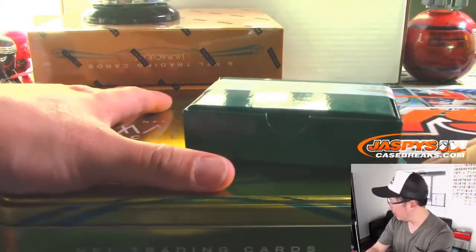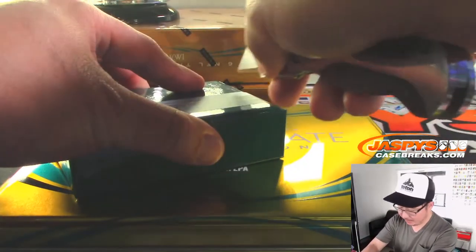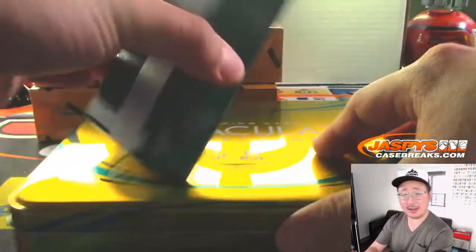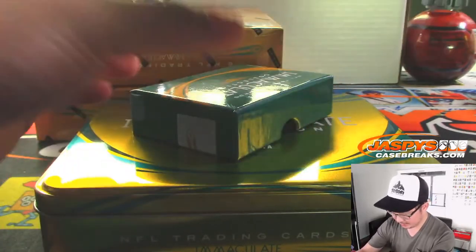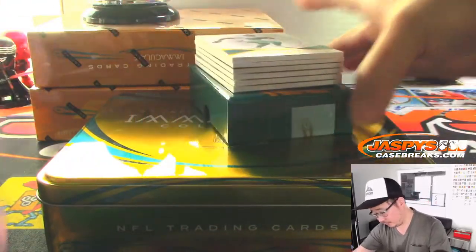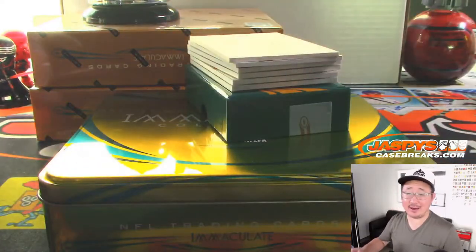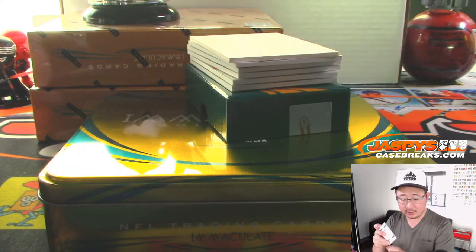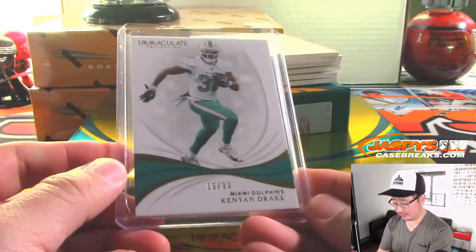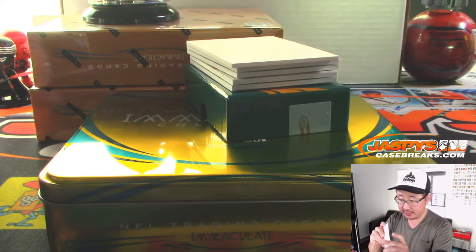We've got the UCLA-USC football game on right now. UCLA was getting smoked but now they're only 10 points behind with 10 minutes left in the fourth quarter — I have no financial interest in this game, just a little rooting interest for UCLA. Next box. We've got 16 out of 99, Kenyon Drake — not to be confused with Kenyon Mallard. That goes to Joe Flores and the Dolphins. Got James Conner, 23 out of 49 for the Steelers. That's going to go to Evan.